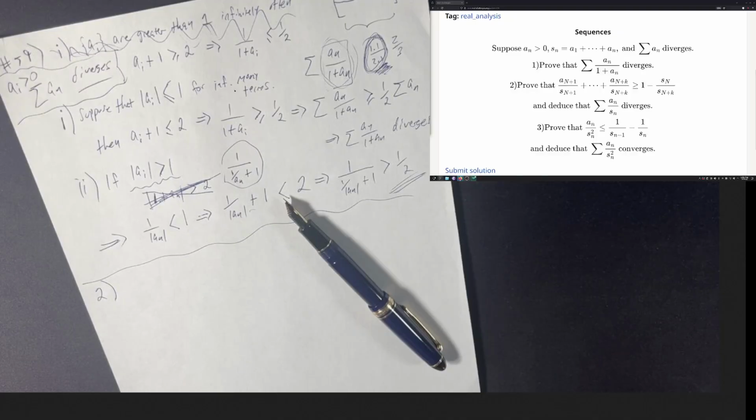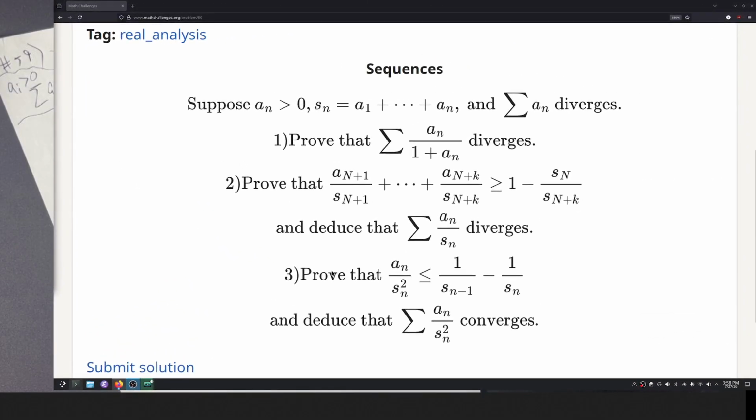So that was part 1. The rest of it's not as bad, if I recall correctly. It looks nasty, but it's not. The first one was actually the hardest one for me. Second one says, prove that the sum of these terms, okay, we're basically just going to prove that this diverges. Prove that even if you took your terms and divided them by the partial sum, that would still not be enough to temper this thing to make it convergent. So even this is divergent, where the S represents the partial sum, terms 1 through n.